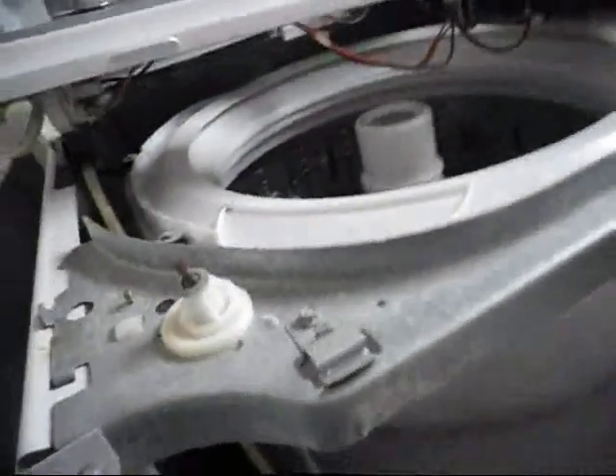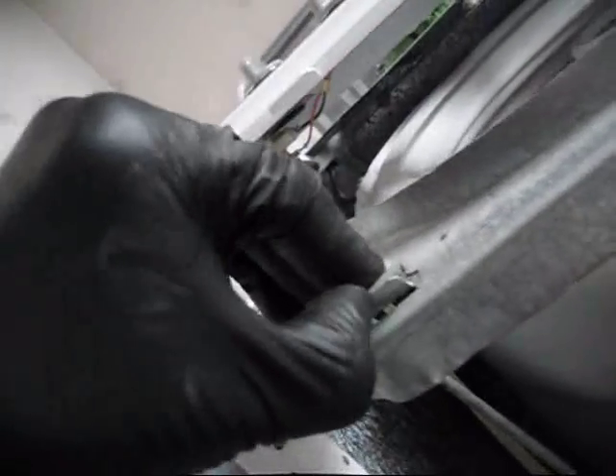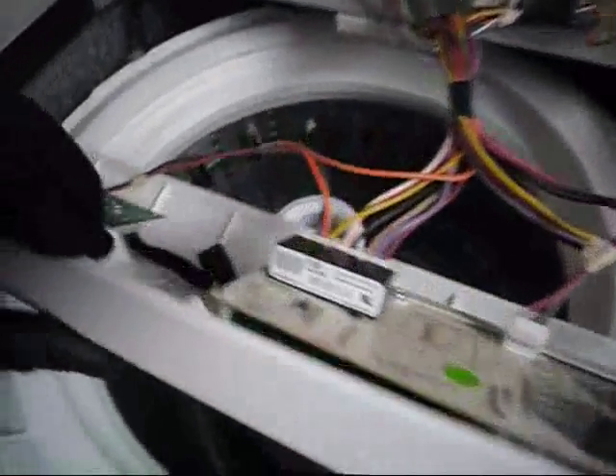So I cranked her up. It took me a while to figure out how to take it apart. It's got a hidden clip, just like the machines in the apartment building. Just put a knife in it, release the hidden clip, the front comes off, top lifts off, and there's a bunch of screws that hold on the control panel.